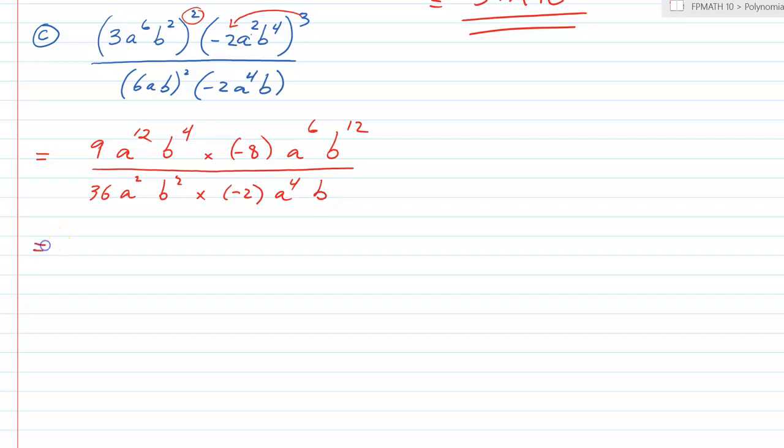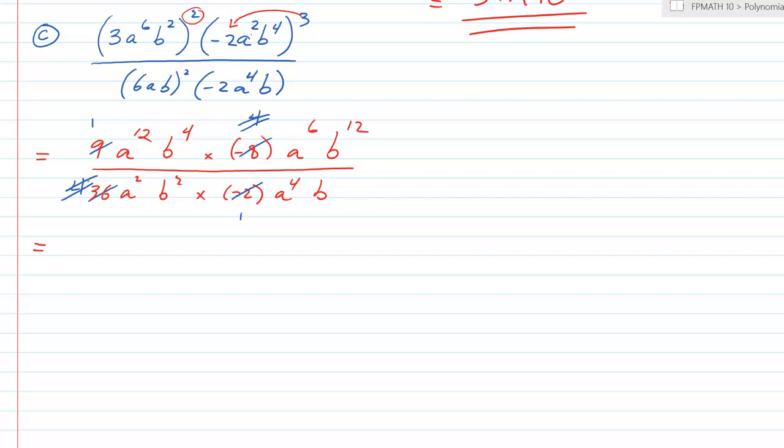All right, very good. Now we have to polish, and we can simplify as we go through this, and let's make it easier. Let's deal with the numbers first. If you can simplify anything right away, let's do that. 9 goes into 9 once, 9 goes into 36 4 times. Great. Minus 2 goes into minus 2 once, minus 2 goes into minus 8 4 times. And then 4 divided by 4, that also cancels out. So all numbers are gone. There's nothing there. Now let's deal with the variables.